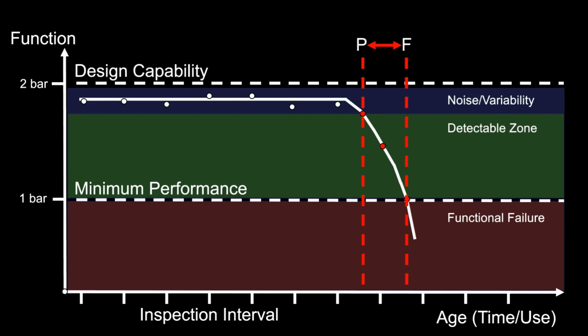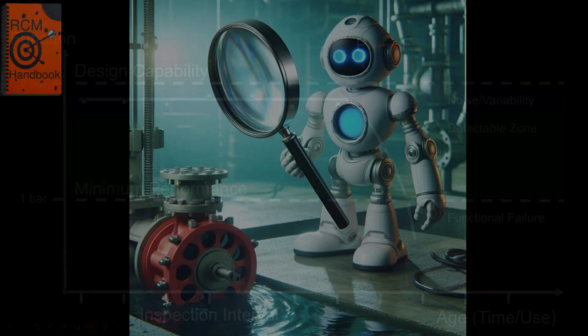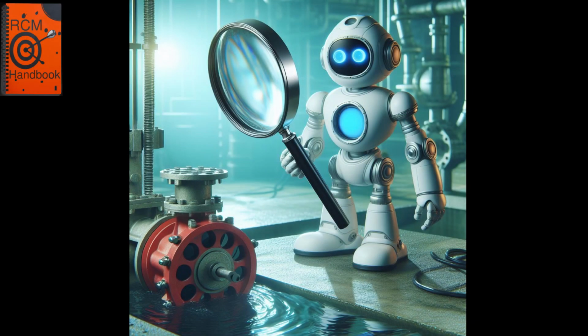The inspection task is usually scheduled at a given interval, either based on time, for example once a month, or usage, such as every 10,000 miles. The corrective task is usually more involved and may require an experienced engineer, spare parts, or specialist resources. You may not be able to schedule the corrective task instantaneously. The P to F interval must be larger than the inspection interval and still leave lead time for the corrective action. Many modern assets provide their own measurements and can alert you when the potential failure has been reached.